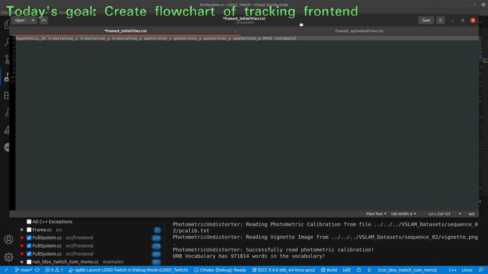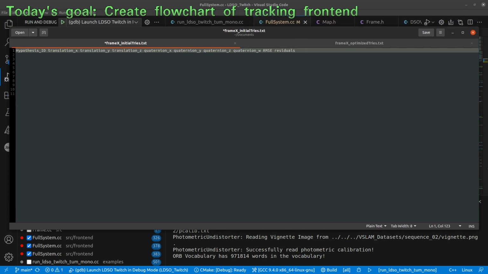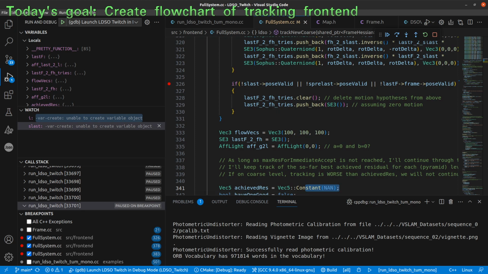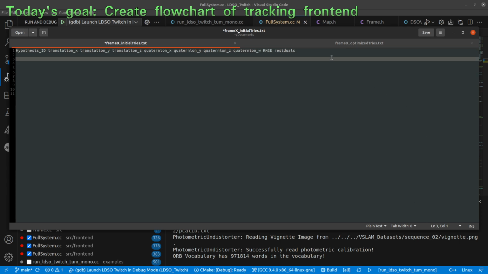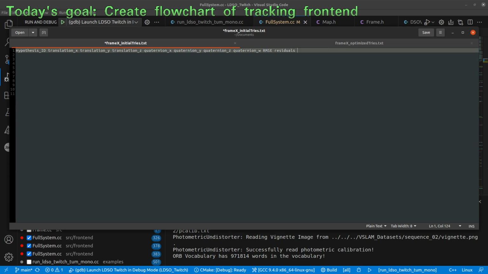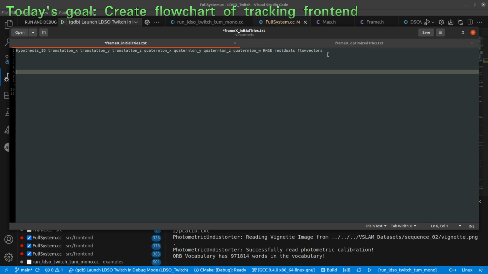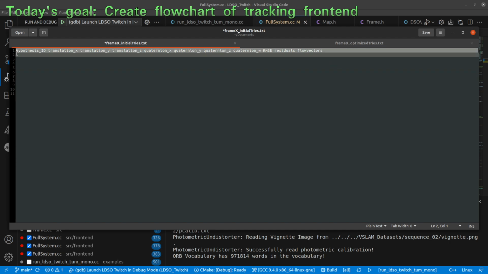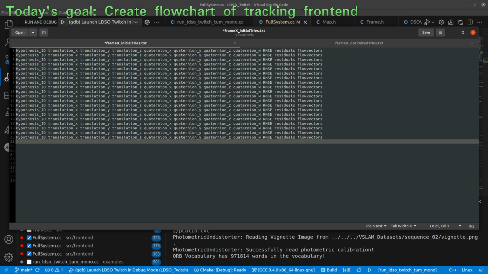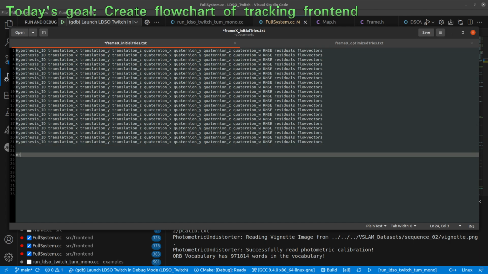What else? Yeah, and maybe some other data like the flow vectors. So this is what I imagine to have for the current frame X: multiple lines, in total 83 hypotheses.